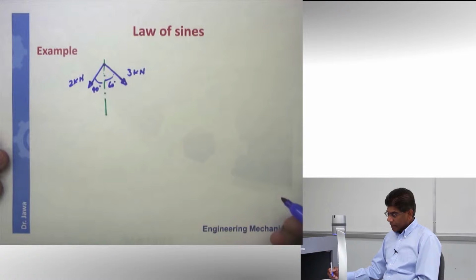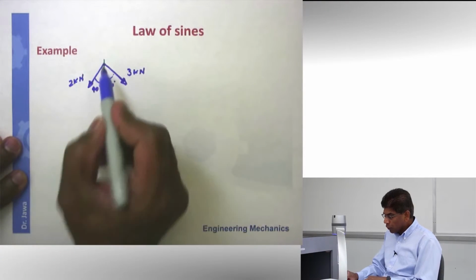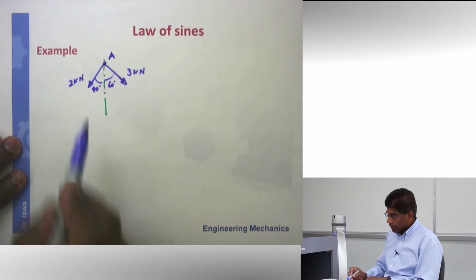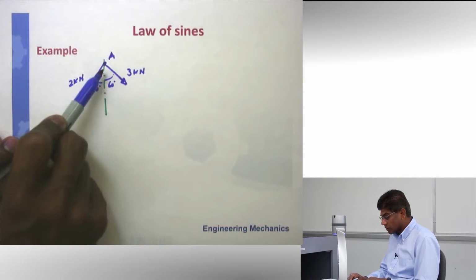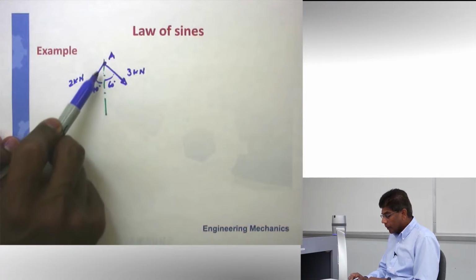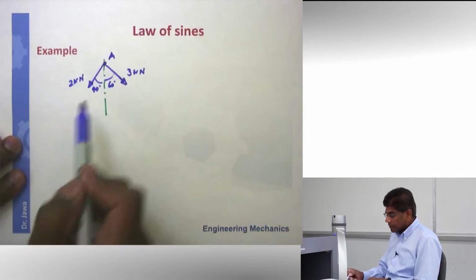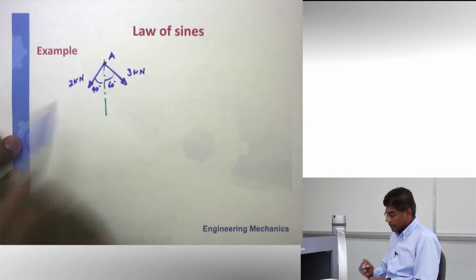All right, here's an example where we want to use an analytical approach in solving a vector problem. In this particular case, take a closer look at this problem. There are two forces applied at this point. Let's say we call this point A. Two forces. There's a 3 kilonewton force, that would be 3,000 Newton force, applied about 60 degrees from the vertical line. And there is another force, 2 kilonewton, applied at 40 degrees from the vertical line in the other direction.